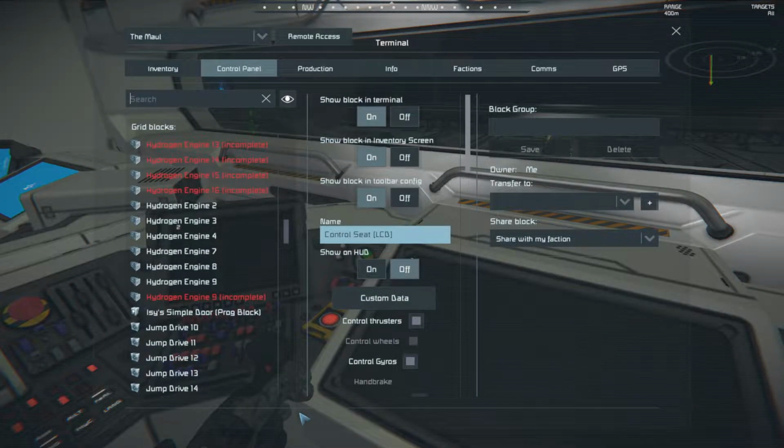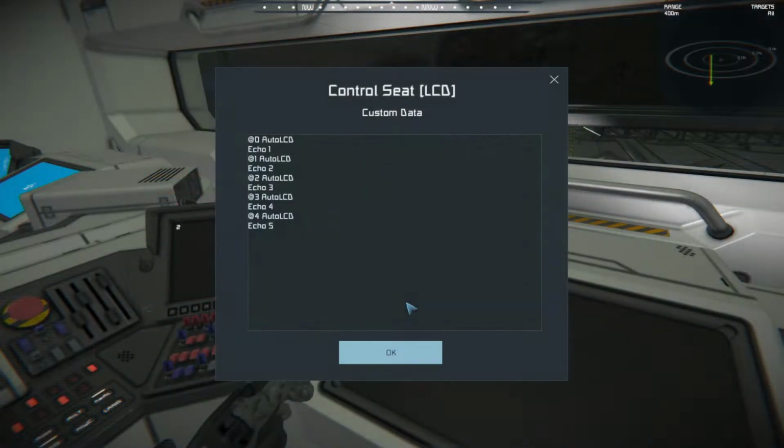So what you do is, when you have the script running, just like you do for anything else, or any other LCD, you put in the open bracket, LCD, close bracket, all capital letters. And then in the custom data, each screen is given a number from 0 to whatever the last screen number is. So if it's 5 screens, it's going to be 0 to 4. And that's what you see here. So what you want to have is a line that says at whatever screen number, auto LCD, and then any line that follows that will be commands for that particular screen until you do another at number auto LCD.